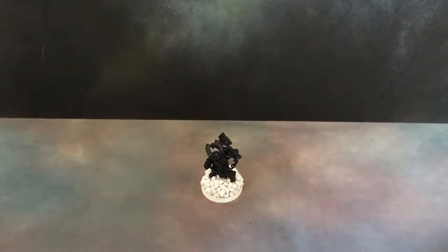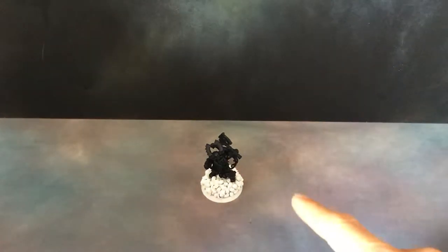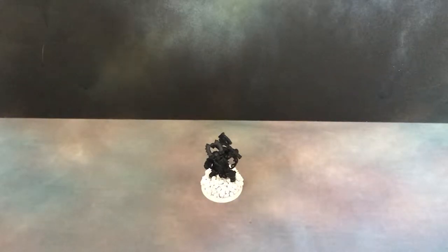So I've got the model here, the 1996 second edition release, and it's an absolute epic model. So what we're going to do, we're going to get some paint on this guy, and we're going to breathe a bit of life back into this model and make it look really good. Like I say, I'm just going to list the paints that I use. I'm not going to do a full painting tutorial, just going to show you how I get this guy from this to the finished effect. So thanks for joining me, and here we go.